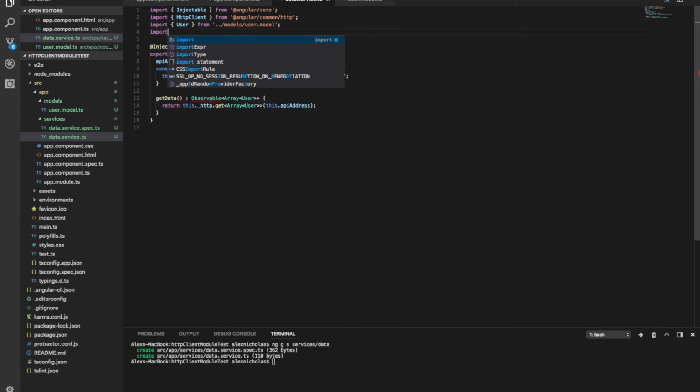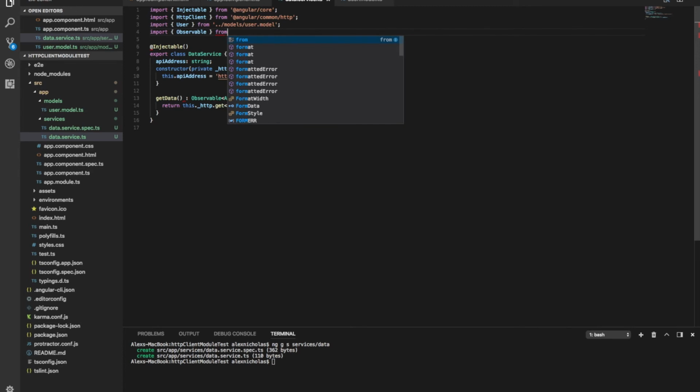Import. And these become second nature after a while. The importing of observable and some of the other properties and operators that you get from RxJS, a lot of them you do get used to where they are and how to import them. It's a lot nicer now than it was 3 months ago. So that's always a good thing.